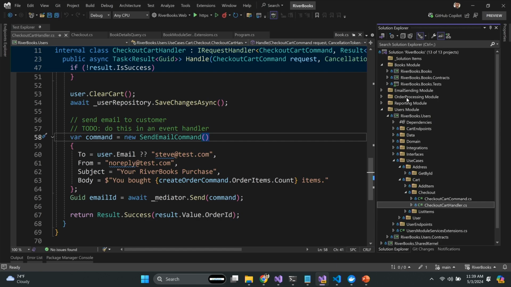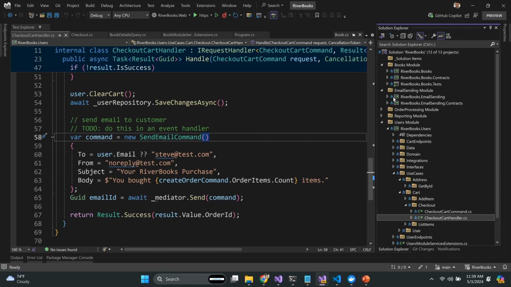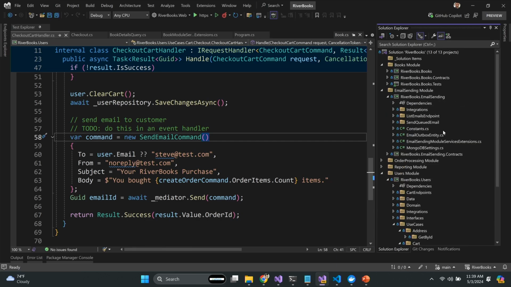So for example, to do email sending, this is a separate module. It's using a background worker to send the emails on a periodic basis. It's using another pattern called the outbox pattern, and it's using MongoDB. So for it to do its task, I've got MongoDB running in a Docker container, and it stores emails that it is going to send in MongoDB, and then after it has sent them, it adds to that record and says, here's when it was sent, right, and other metadata.